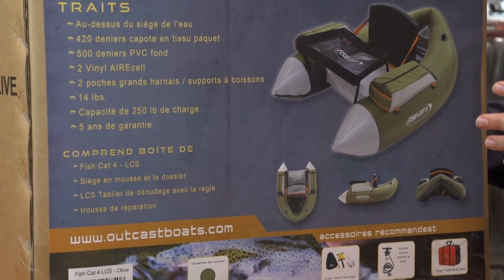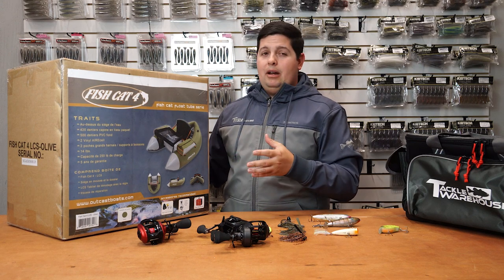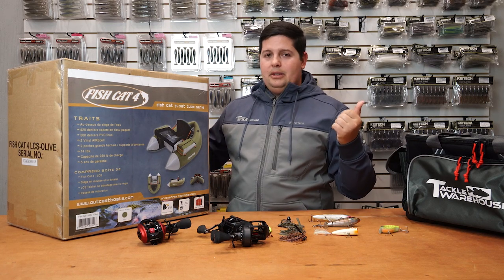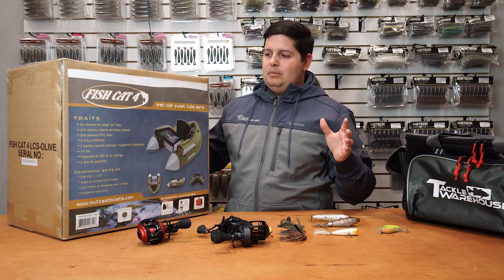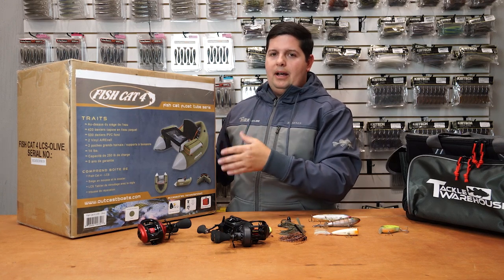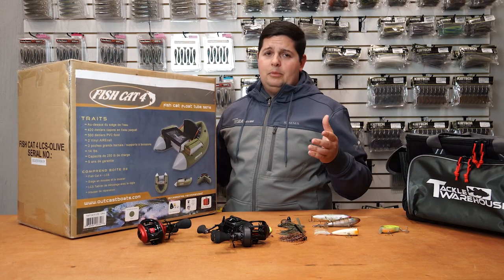These are super rugged construction. The sides on them, it's a woven denier, I believe, and then the bottom has a reinforced PVC bottom. Personally, on mine, when the lakes were down low here in California during the drought, I drug mine all the way to the shore, a couple hundred yards, and I've never had any issues messing it up. They're super easy to fill up. They've got the Boston valves on them, so it's a one-way valve, so it's easy to fill up, easy to deflate. Just an awesome way to get there off the bank.